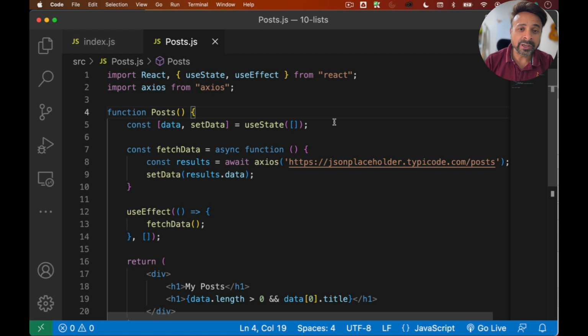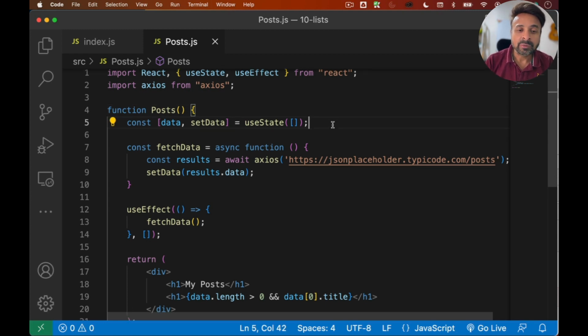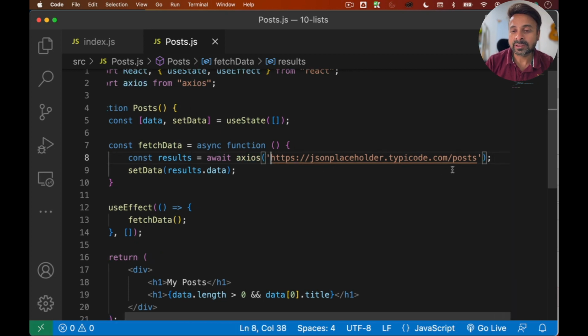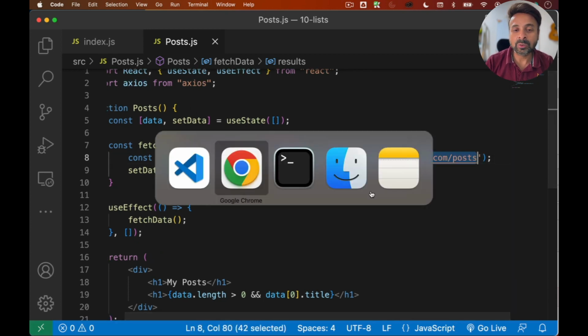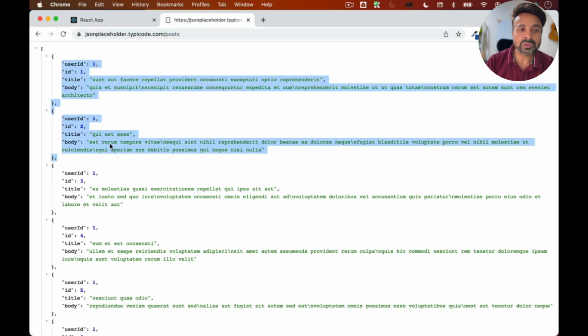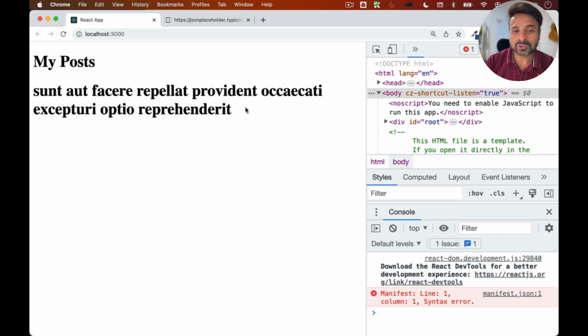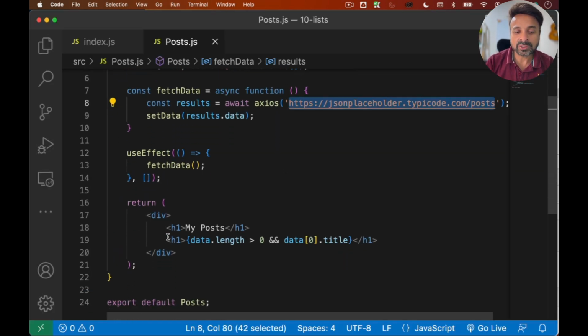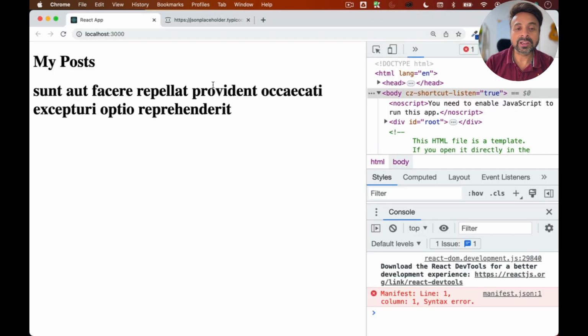Okay, so this is 100 days of coding React and Redux, and today we are going to talk about rendering lists. I have already created a project called list, if you see here. This is coming from the last video, the last part, where we discussed how to fetch data using Axios. I'm hitting this link and loading the list of data. This link is returning a list of posts, but I'm not rendering all the posts. I'm just taking the first post and rendering its title.